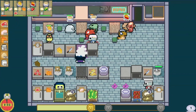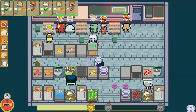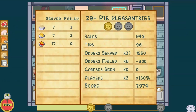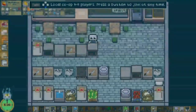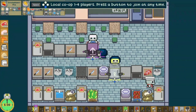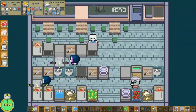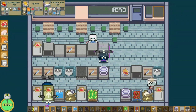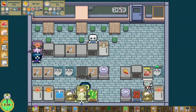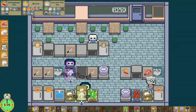Go in. Okay. Wow. I mean, we always have to get into our groove, right? Yeah, we got one skull. Okay, we can do this. Strawberry pie guy is fine. It's just us. That's fine. Do you want another fridge? For the leche, yes. So set this to leche, and set this to egg, and we're good.